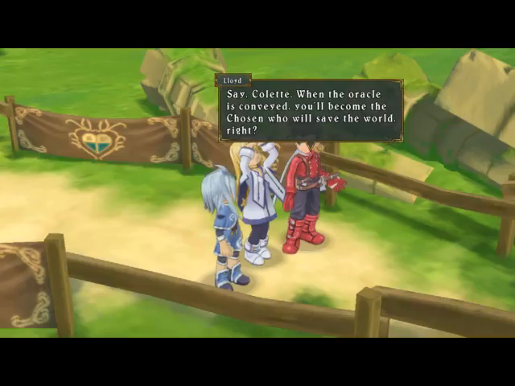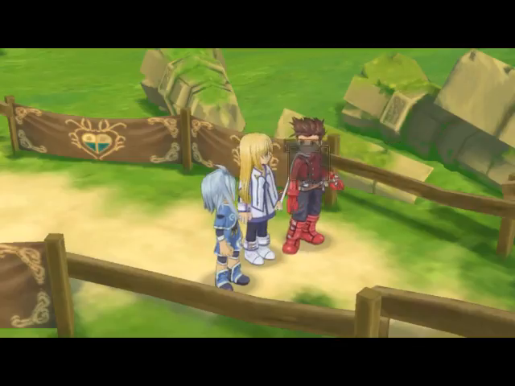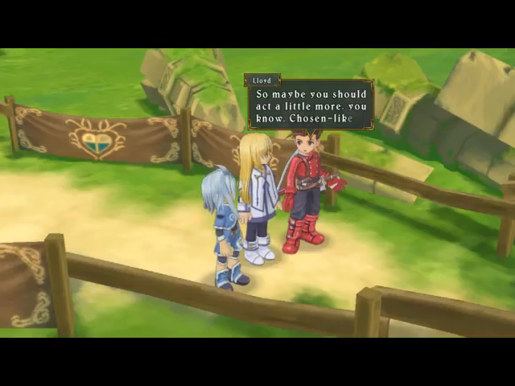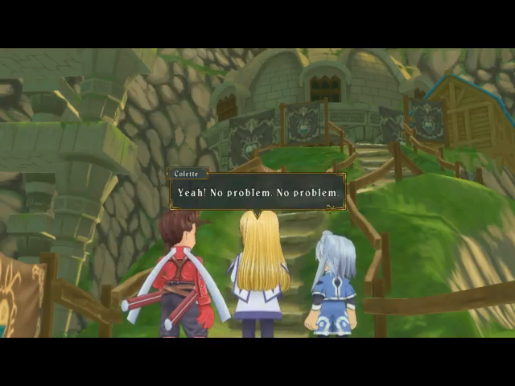Say, Colette, when the oracle is conveyed, you'll become the chosen who will save the world, right? You're gonna be like the hero mythos. So maybe you should act a little more chosen-like. Yeah, no problem. Definite problem.